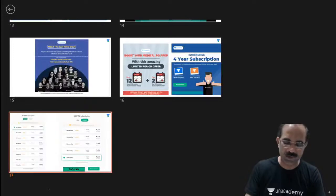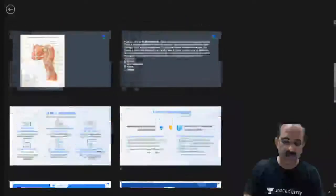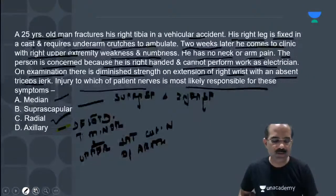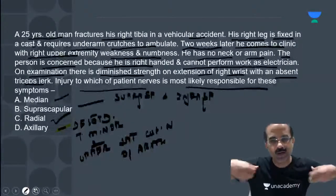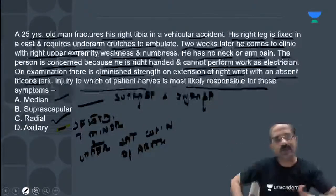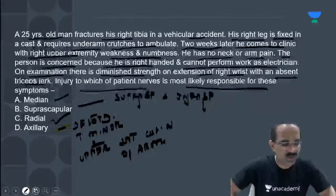Yes, Rishabh, are you clear? Ambulate means to walk. Ambulation is to walk. So the tibia is fractured, so how will the person walk? He needs to have crutches, no? And because of the pressure of the crutches, what is injured? The radial nerve.